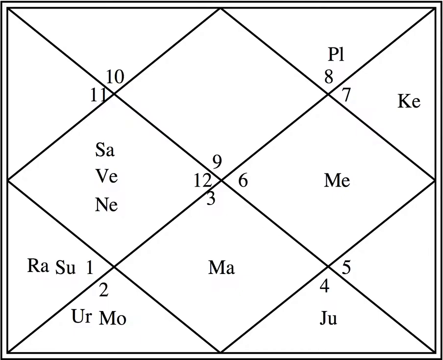If you have watched my earlier videos on the houses, you will know that this house is always referred to as the first house. The number nine you see is not the house number — it is the zodiac number, the ninth sign which is Sagittarius. If you have not watched those videos in the playlist then please go and watch, otherwise you will not understand properly. This is the first house, second house, third, fourth, fifth, sixth, seventh, eighth, ninth, tenth, eleventh, twelfth house, and back to the first house again.